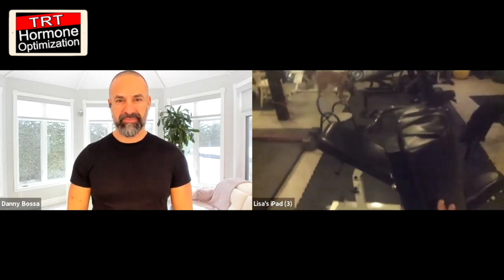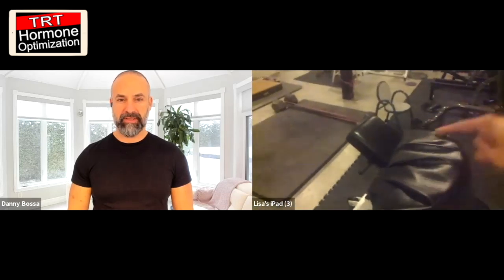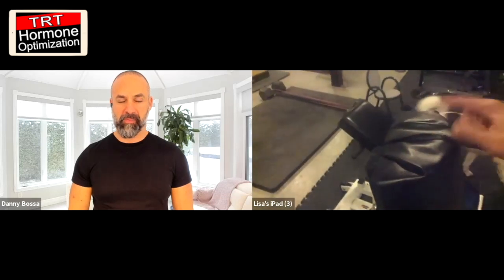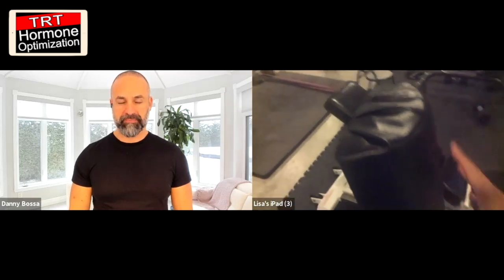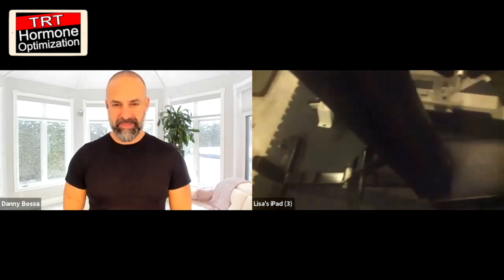This is a bench that I developed. I measured the distance between the scapulas of 30 people, and I calculated the width. So when you bench, you go all the way down, or when you're doing stuff, it's completely round.